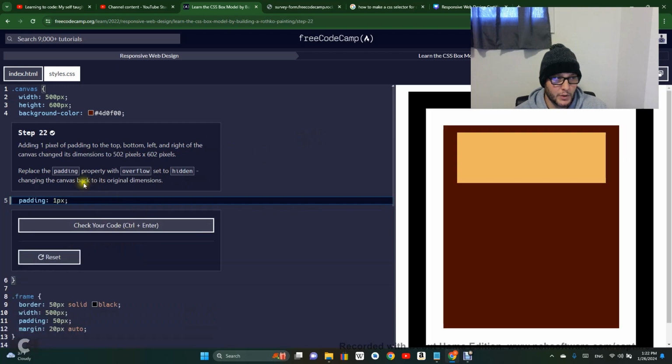On to step 22. Adding 1 pixel of padding to the top, bottom, left, and right of the canvas changed its dimensions to 502 pixels and 602 pixels.